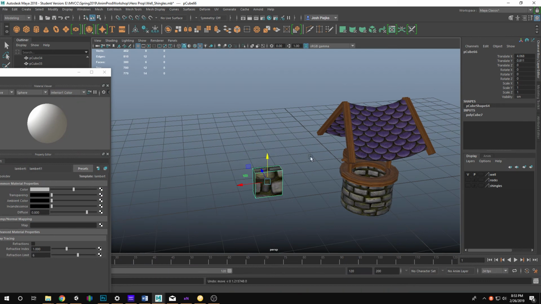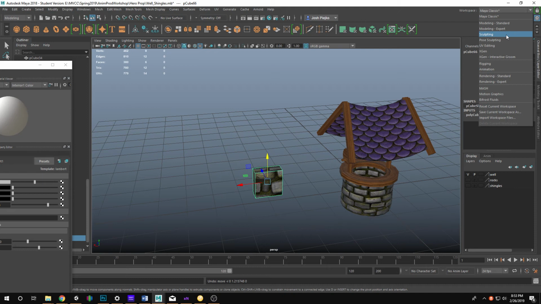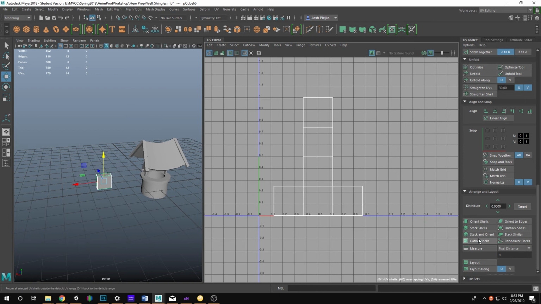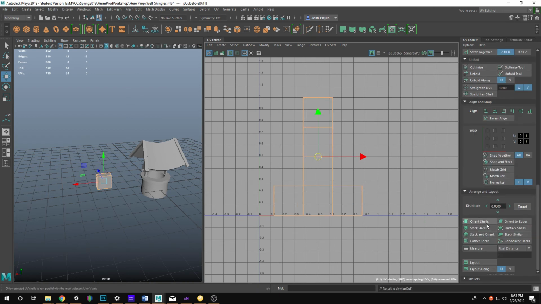Now, right now, the wall is not unwrapped the way I want it to be, but if I were to change this thing out inside of my UV editor, and I'm just going to tell this to cut and then stack the shells so I can scale that up from 0 to 1.